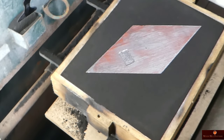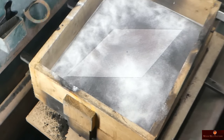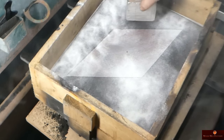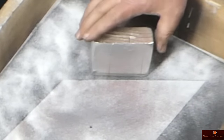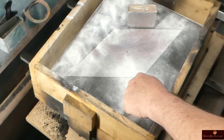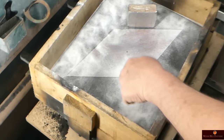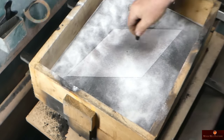All right, so we'll get our coat, and I'm putting way too much parting dust out. I'm gonna go with this size riser, and I'm going to put it as close as I can, probably right there. We're going to stab it here. The iron will come in on this side, go through. We're going to cover this pull hole with a dime where it doesn't have sand get packed up in it.